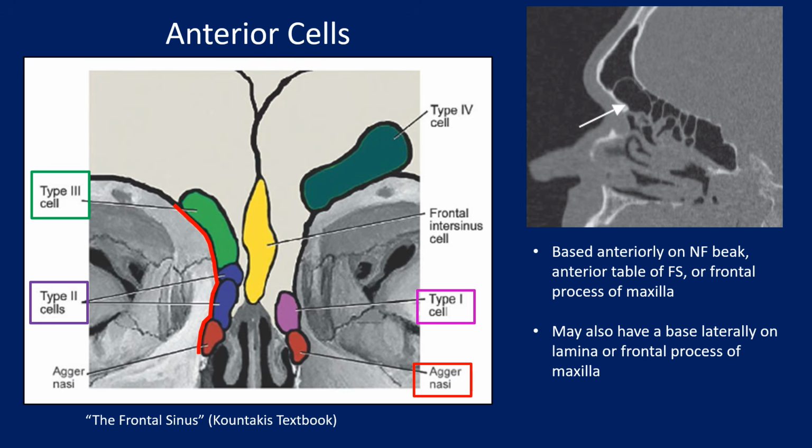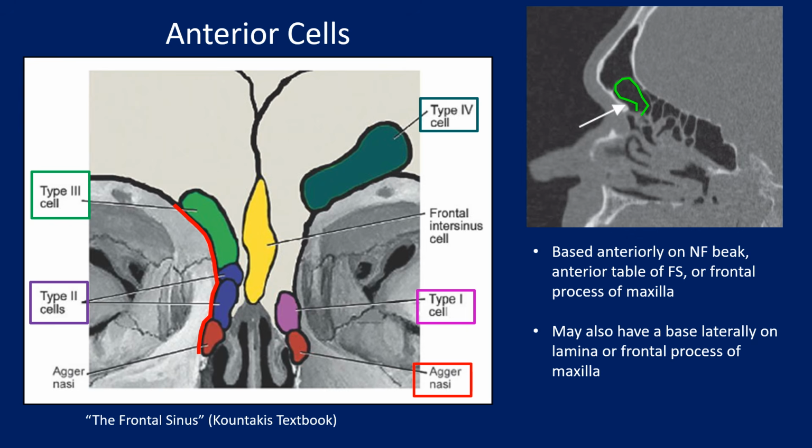Okay, so here's what I find interesting about this. So that's an example of a type 3 cell, by the way. But here's the deal with type 4 cells. This came up in an imaging conference recently. This is what that patient had. But it doesn't technically fit the criteria for a type 4 cell from papers that I've read, because a type 4 cell, all of its walls should be its own.